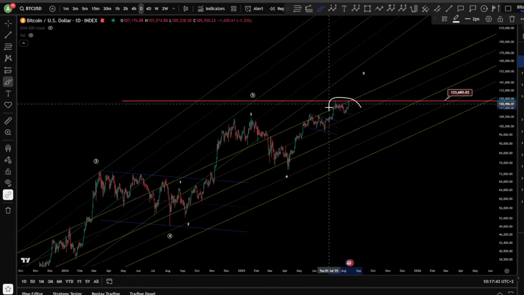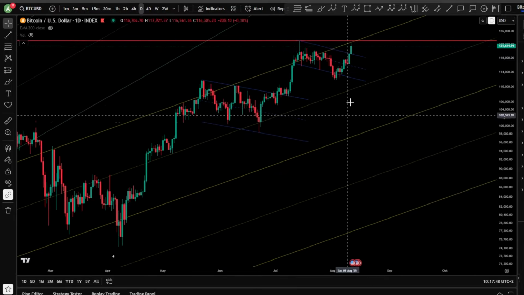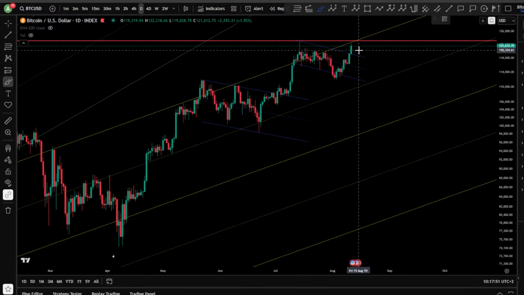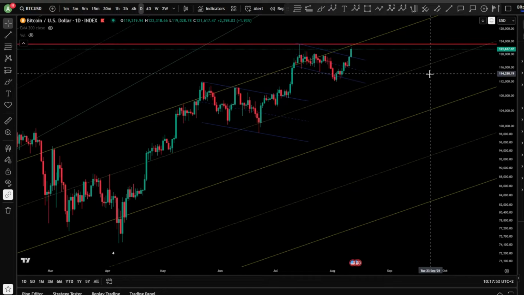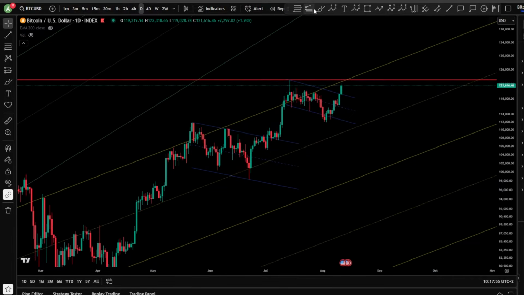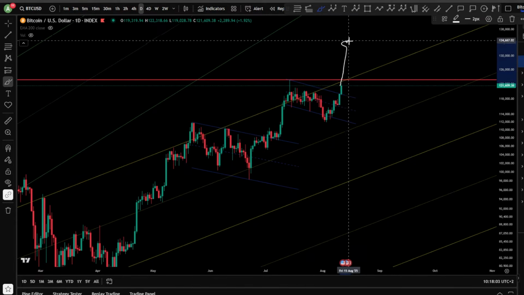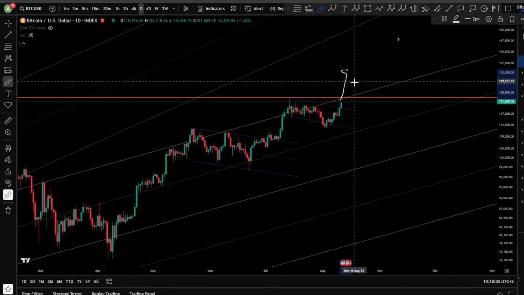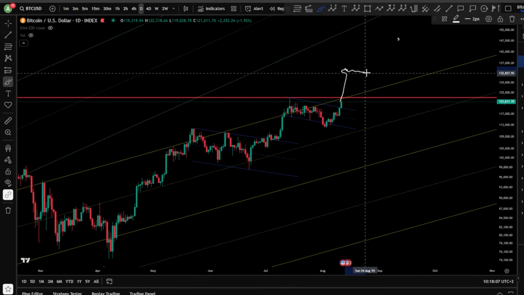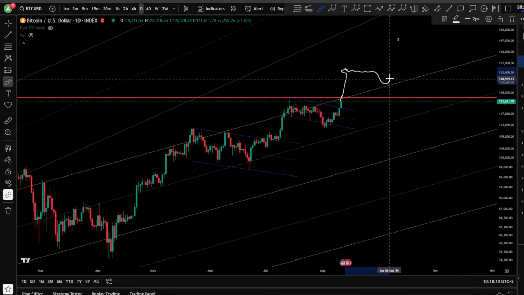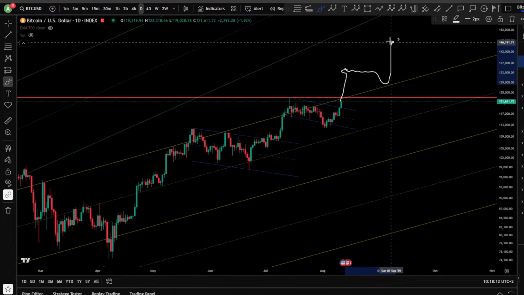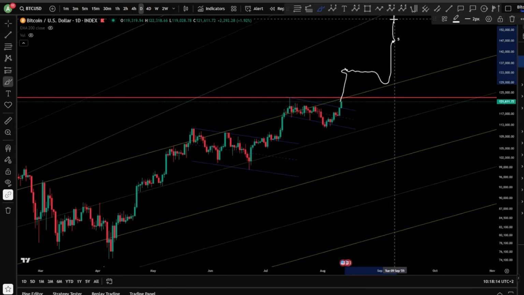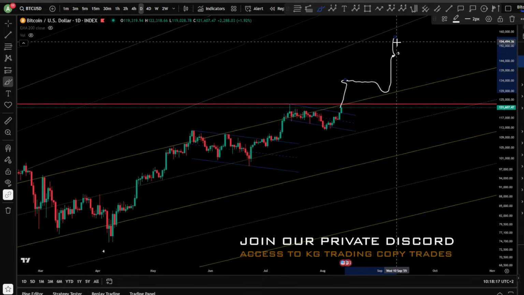Now, as we mentioned before, we have another corrective channel here. If you can see, today we saw some green. We broke, of course, the phase 1 where we broke the corrective channel, which is a very good signal. The second phase right now is to break again, of course, this base channel. Once we break it, we are expecting, of course, at least to go to the midpoint here between the base and the acceleration channels, and move sideways, or potentially, of course, use this base channel as support again, and move finally for a wave 5, whether it reaches the acceleration channel one more time or not.